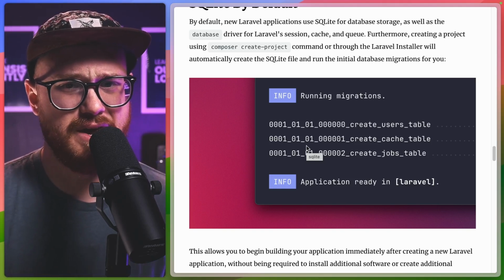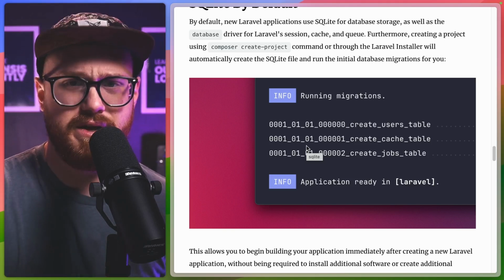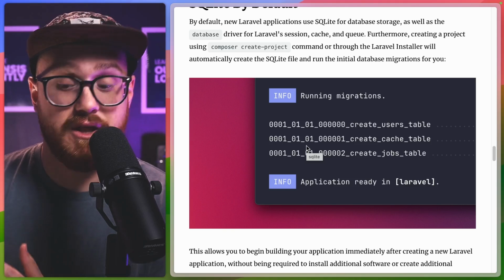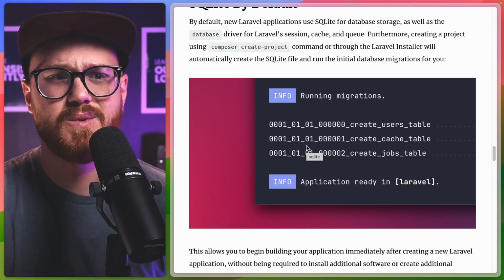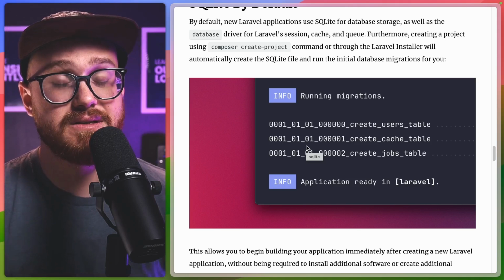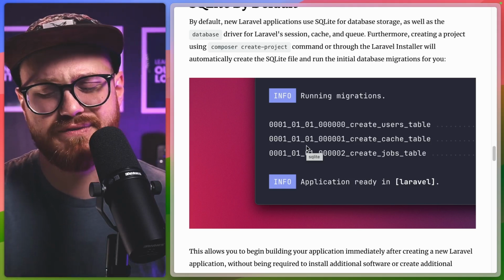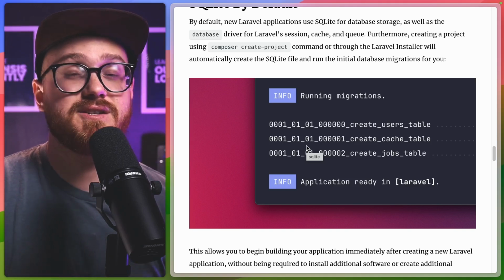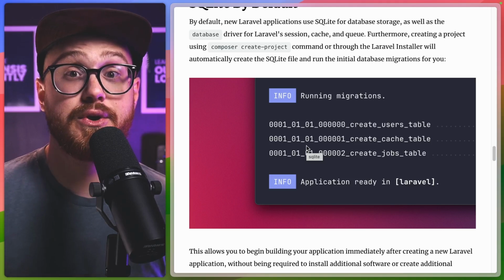And that's usually the one that I automatically set up every single time I'm creating a new Laravel application. So it's awesome that they give you this because, one, I think a lot of creators and a lot of developers have put out amazing content on SQLite. But SQLite is completely capable for a production application, especially if you're not necessarily sure if this is going to be something that scales or if you want to put any more time and attention into that. Put it on a server with SQLite and you're good to go.